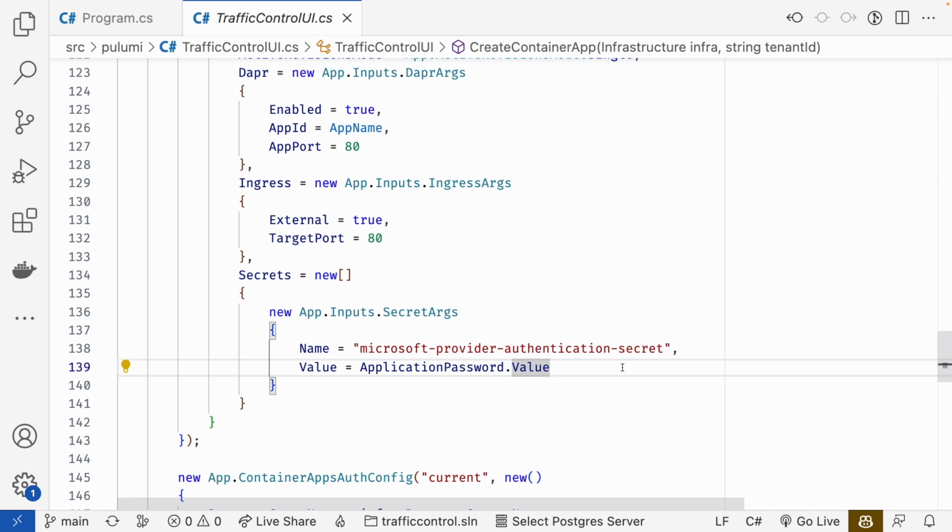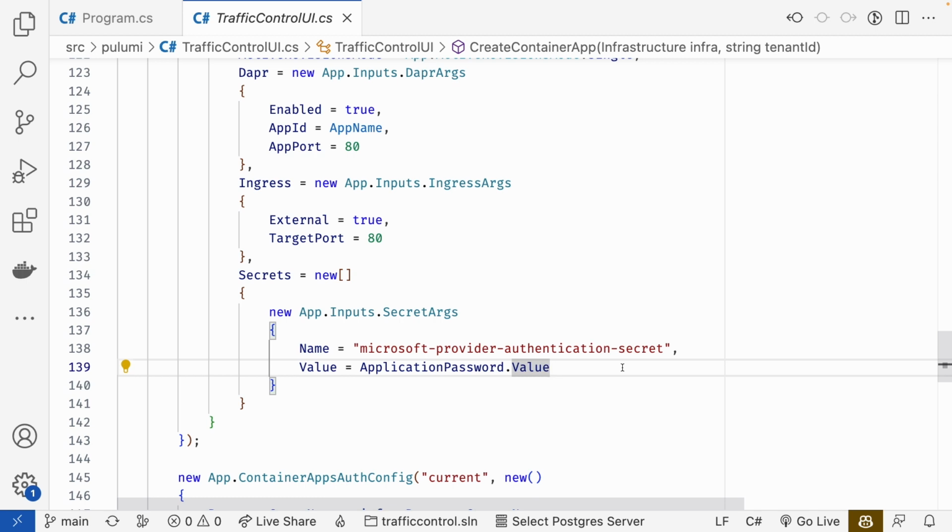So this is really nice because this is the point where Bicep couldn't help me. This is where I combine something I created in Azure AD with something I create in Azure in a single script. And Pulumi will see that there's a dependency there and that it needs to create the application password first, and then it can create the Azure Container App.